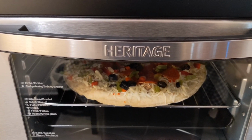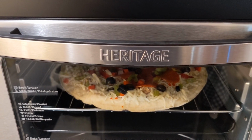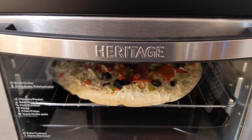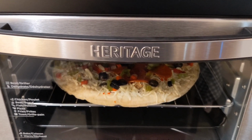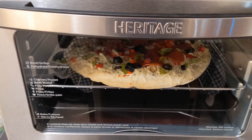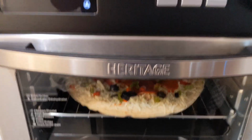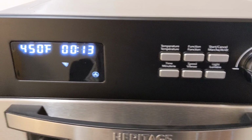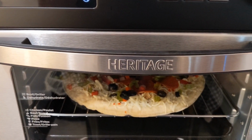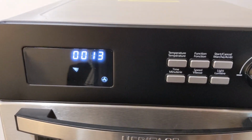And if it is, it's way faster than my oven, because like I said, it would be 15 minutes to preheat, and then it would be another 20-25 minutes to cook. Plus you always got to watch it and make sure it's not burning up. This is also going to brown it a little better than the oven was doing. So it's a smaller thing, doesn't use as much electricity. I'm hoping that it actually saves me money on my power bill too, which would be good. Alright, well, we'll see how the pizza turns out in exactly 13 minutes.